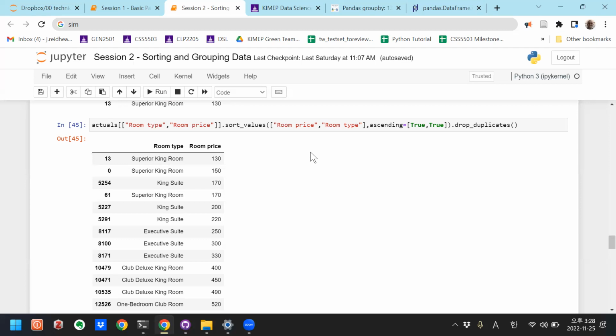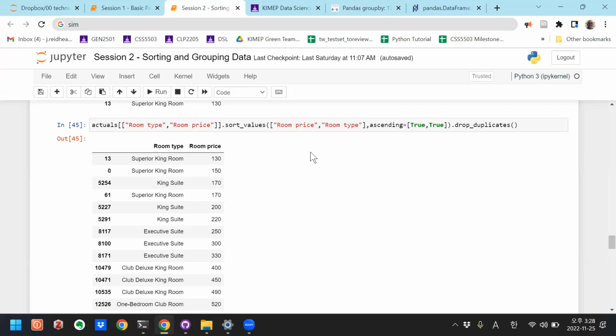And so here it's just sorting by room price first, and then room type comes into effect when you have two rooms whose price is the same. In that case, it'll sort those in ascending order because that's what we specified here, right? So this isn't doing much work unless you run into rooms that are the same price.